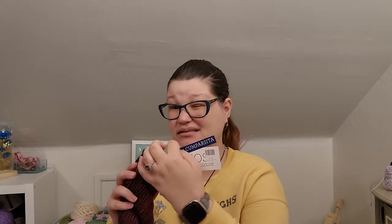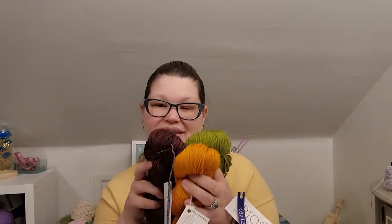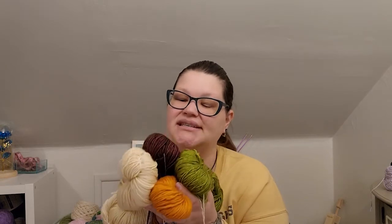And then I picked out Comparsita. I don't think I said that right. Comparsita is this beautiful red, like deep burgundy, and I really think that that is gorgeous. So I might do something with that, or even like all 4 of them together. I think that would be gorgeous.